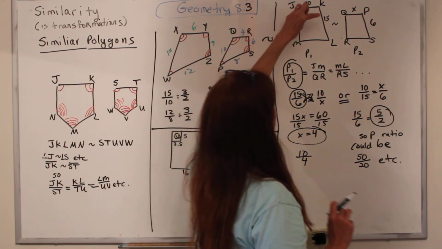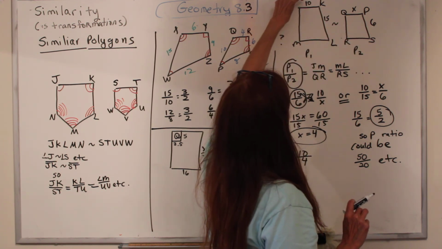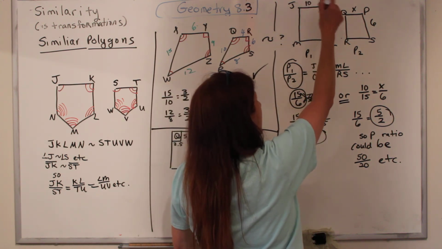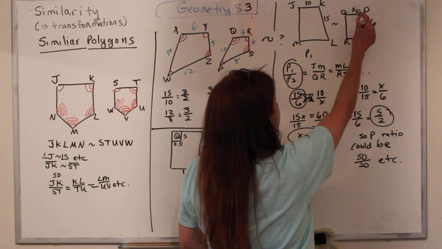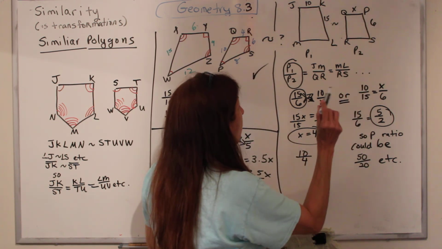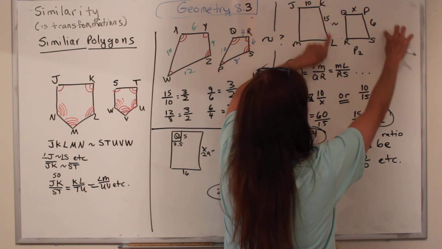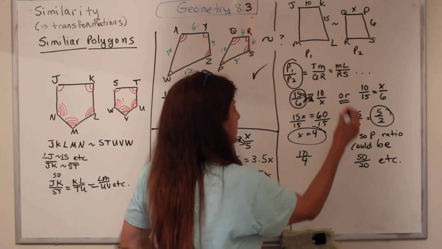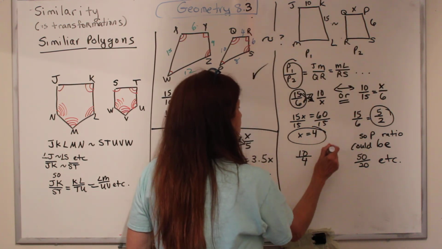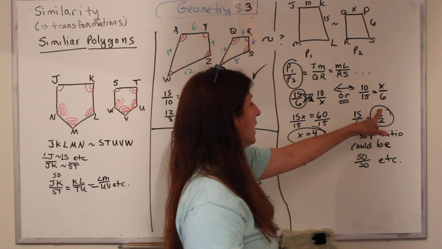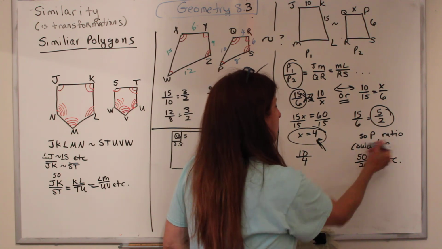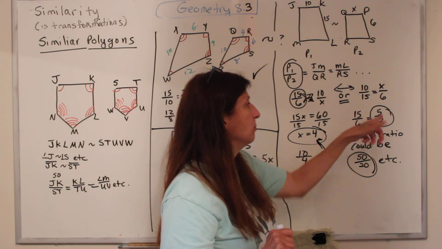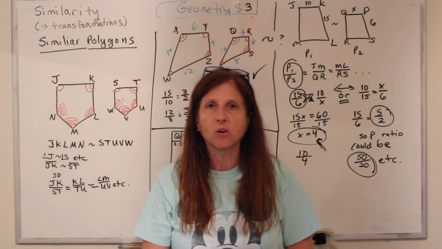Notice that I wrote it 15 is to 6. You could also do it 10 is to 15 as x is to 6. You can either say one side of the big one is to the other side of the big one, as that side of the small one is to that side of the small one, or you can do it corresponding. These ones look alike, so they can be in a relationship, and those two look alike, so they can be in a relationship. Either one, you get the same answer of x being 4. So the ratio for all of these is 5 to 2, so the perimeters could be something like 15 to 20. Whatever the perimeters are, if it's reduced, it'll be 5 to 2, or 5 halves.